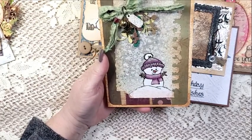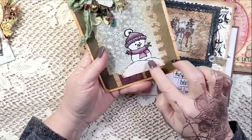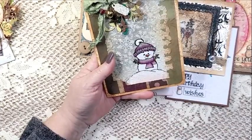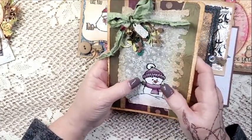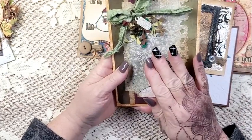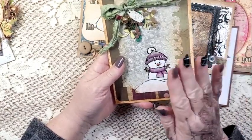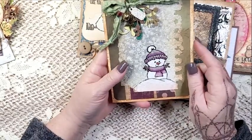Thank you. I decided this little corner was white, and I decided that I wanted him to be there. And so that's where I stamped him, but there was mica stain, so he didn't stamp very well. I stamped him twice. Didn't really work. Then I heat embossed him, and then I was able to get some more definition, and I went back in one more time with VersaFine Clair versus Versamark.